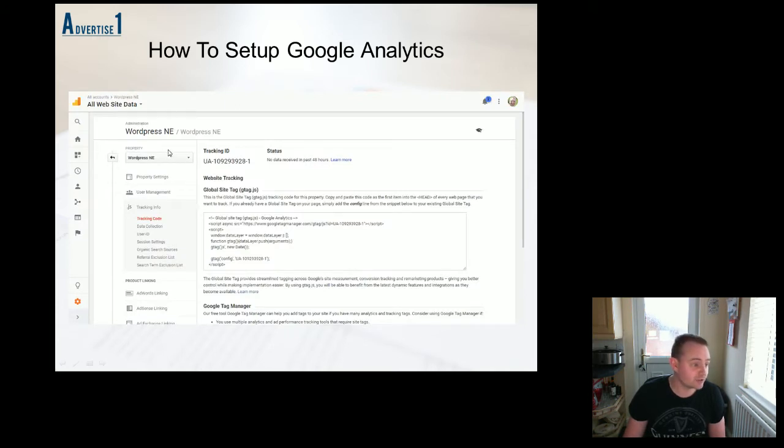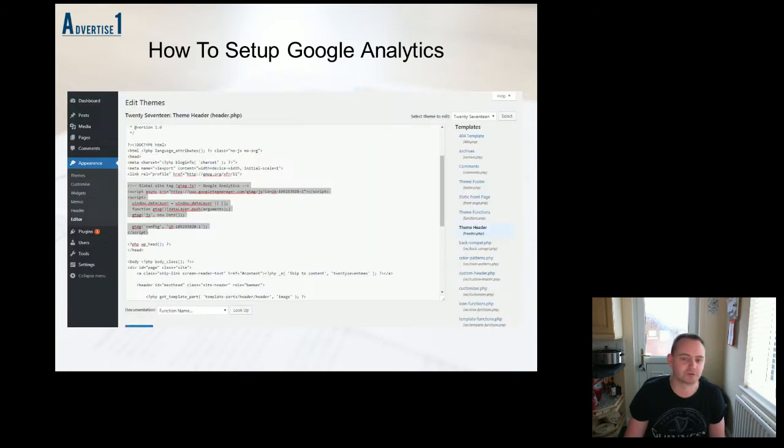There's a screenshot there, so you can see WordPress NE. This is the example which I've made for you for the presentation. You've got a tracking code there which you can copy into the header tag, or alternatively this UA code. Keep an eye on that, because you need that for a plugin in particular to make sure that you attach the right website to the right set of analytics tools. There's an example there, so if you've got a theme which you edit yourself, you've got your WordPress dashboard there.